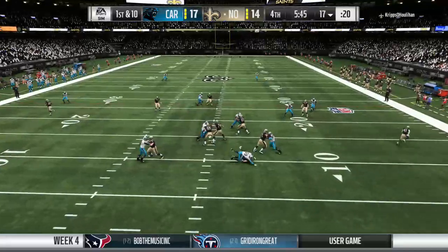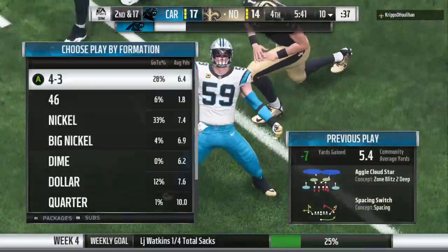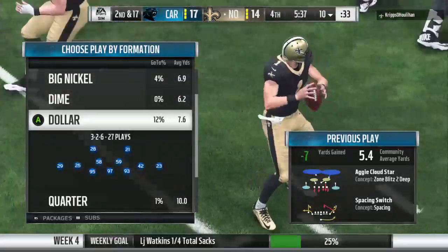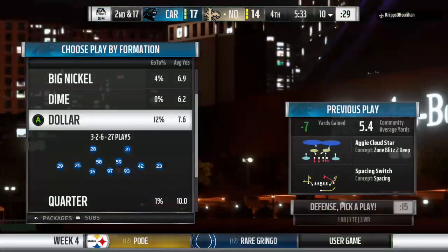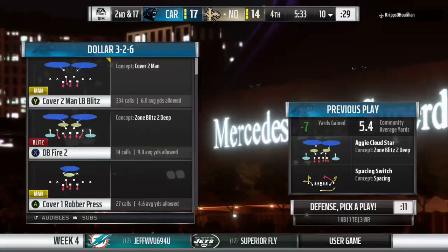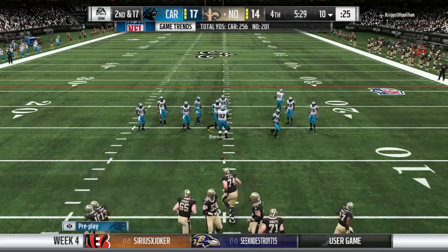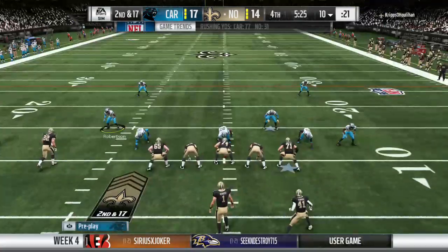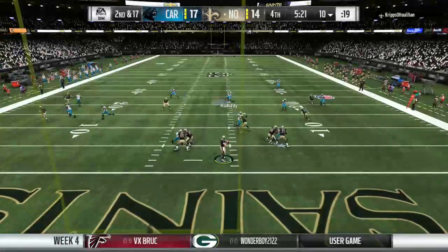They go back to the air here after the INT on the last drive. Luke Kuechly coming on the blitz. He gets him for a loss of seven. Charles, this one not over, certainly, but you set the magic number earlier in this game at 20 points, said that they would need to hold them right around that marker under it. What are you seeing here? Well, that number is still in play because we said, okay, 20 or under gives them a chance to win. Right on pace for being in that range. And guess what? They've got a shot.